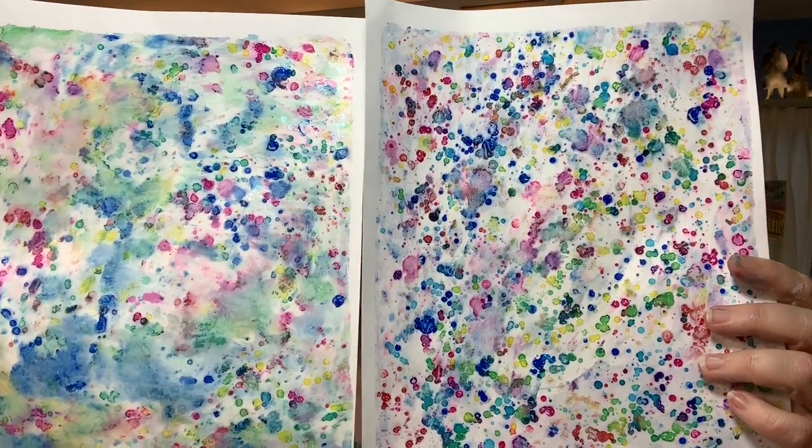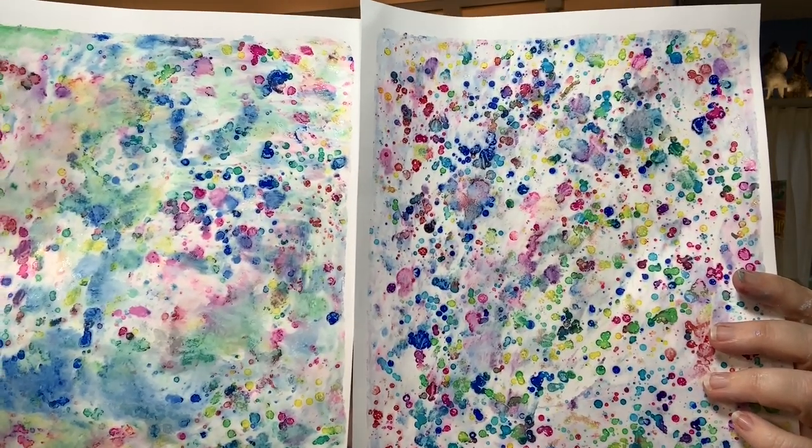Carolyn Doobie here. What's the play for today? It has to do with alcohol inks and gel plates. In this video, I'm gonna get my splatter out — except it's not gonna make a big old mess, not gonna go everywhere, not gonna get it on the ceiling like I do sometimes with paint. The prints we're gonna be making look like this. These are the actual prints, both using the same process, but there's one little tweak that changes the look. One tweak gives you more of a dreamy look as opposed to more defined dots. Check it all out in this video.